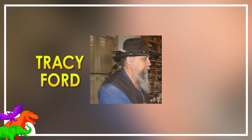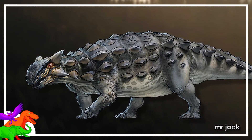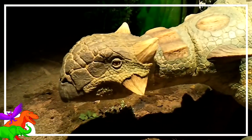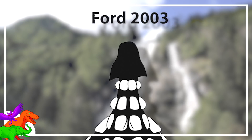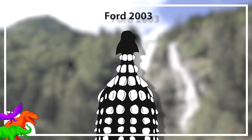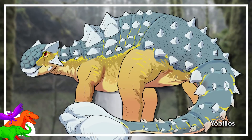Enter Tracy Ford, a self-taught paleontologist and paleoartist with many decades of experience. He published a paper in 2003 about the armor orientation of Ankylosaurus. By this time, the skeleton had been recombobulated thanks to the dinosaur renaissance and new close relatives like Anodontosaurus and Euoplocephalus. Ford used the known armor of Ankylosaurus as well as armor from other ankylosaurs to fill in the many gaps. He found that Ankylosaurus had two rings of armor around the neck, called cervical half-rings — cervical being the term for the neck. Each half-ring contains three sets of scutes. Ford also hypothesized that the animal carried a pelvic shield, a huge sheet of fused osteoderms capping the pelvis, which was also extremely fused and rigid. The pelvic shield is seen in a few nodosaurs, but is unknown in Ankylosaurus.